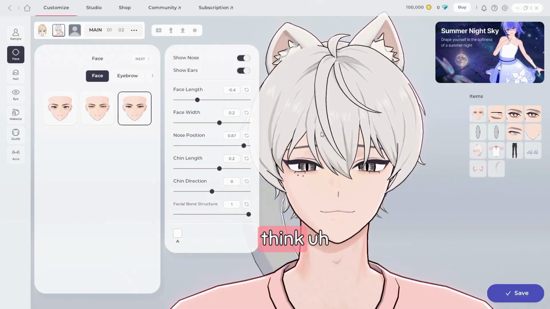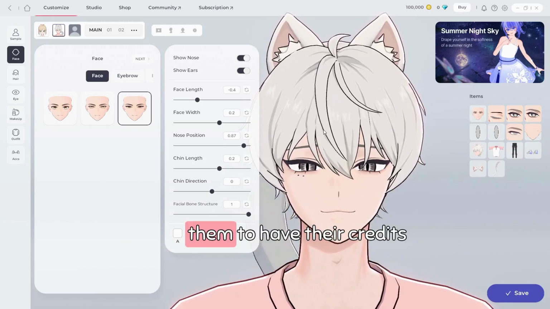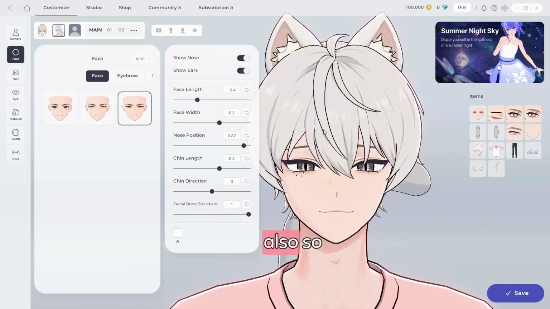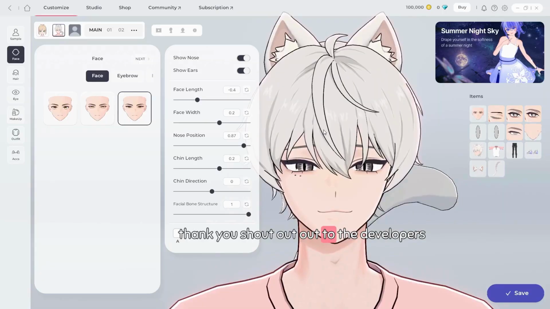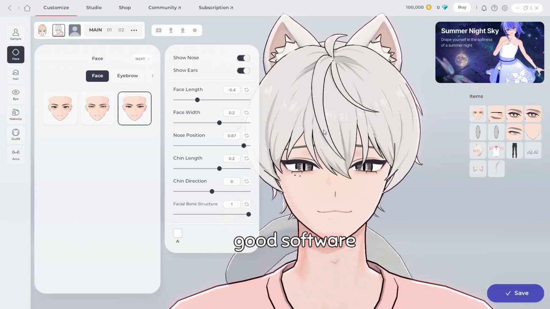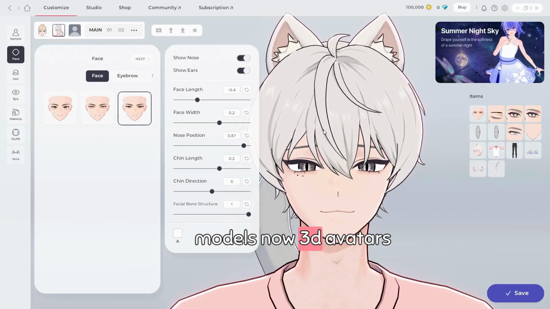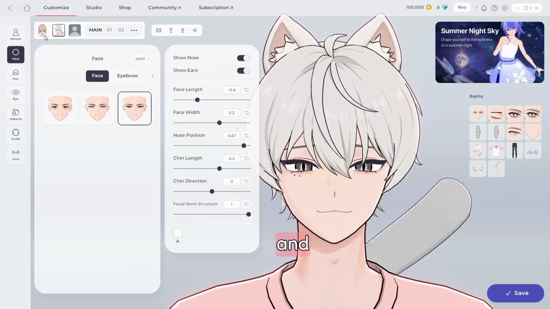So I think it's entirely fair for them to have their credits also. So thank you, shout out to the developers for providing us a really good software so that we can become 3D models now, 3D avatars, 3D VTubers.